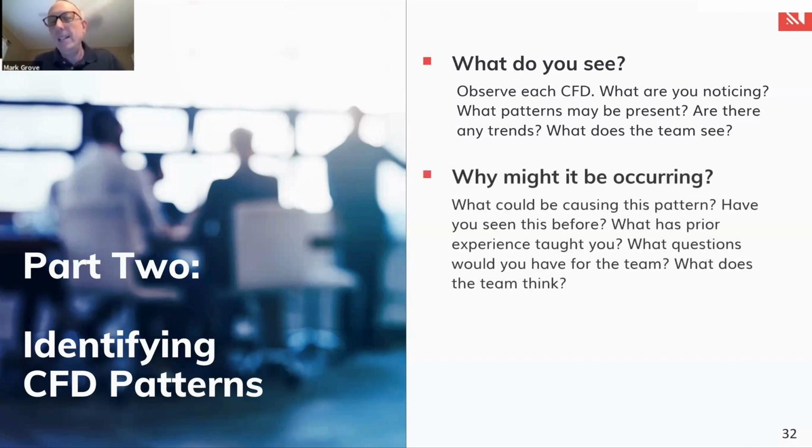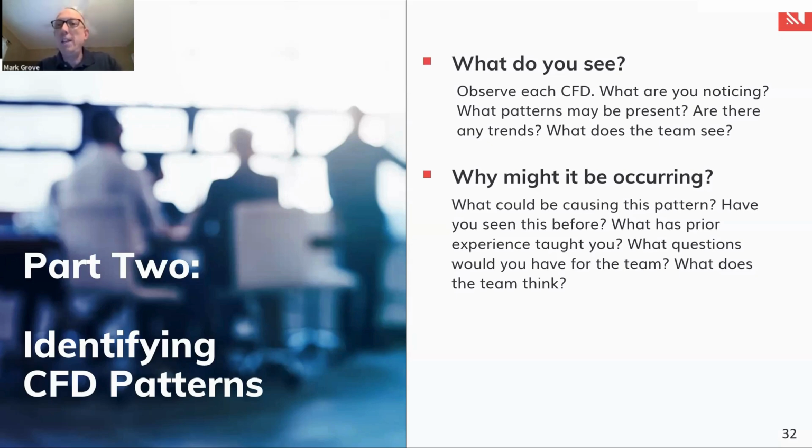That's number one. The second thing is, and this is where you start to play on your experience, why might what you're seeing be occurring? What could be causing this pattern? Have you ever seen this before? What has prior experience taught you? Based on what you're seeing, what questions might you want to ask back to the team? And then always, what does the team think? It never hurts to put things back to the team. What do you think is happening here?